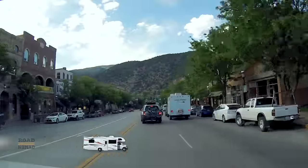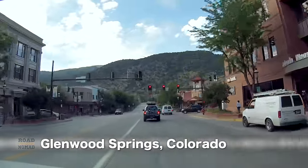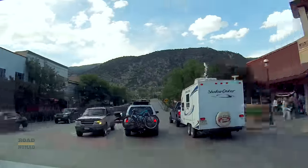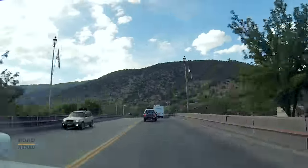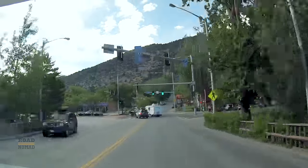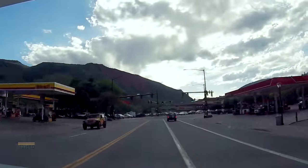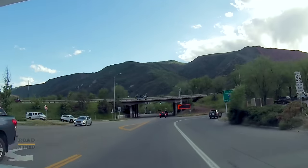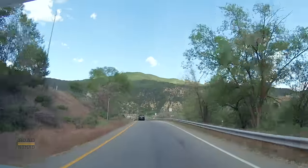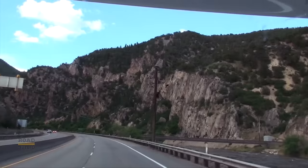We also passed by the picturesque Glenwood Springs, home to the Colorado Mountain College, and named the most fun town in America by Rand McNally back in 2011. We must revisit this nice town on the way back, but right now I want to check out the canyon one more time. I'll be honest with you, one of the cameras malfunctioned and I want to get some footage of Glenwood Canyon and the swelling Colorado River, just in case I don't return this way. So let's make a left and take I-70 back east towards Denver, if only for a few miles.